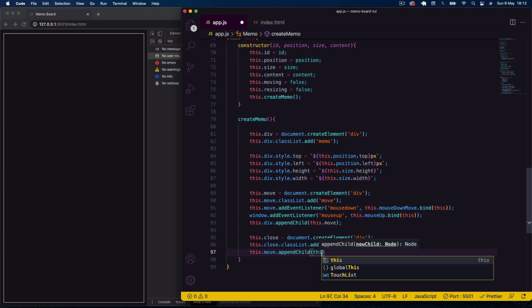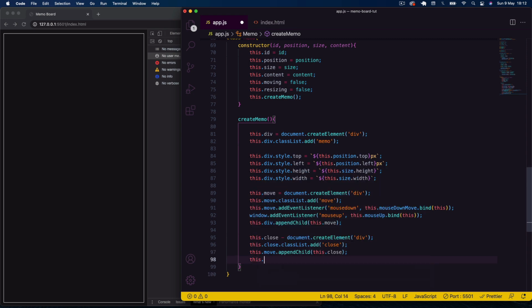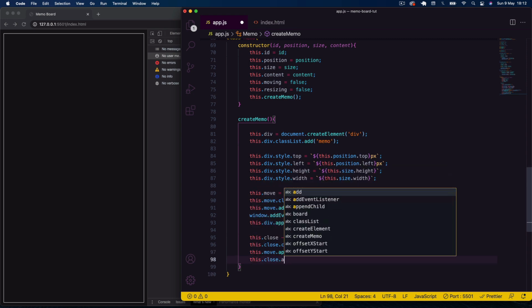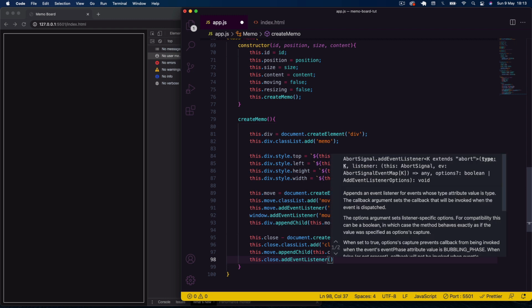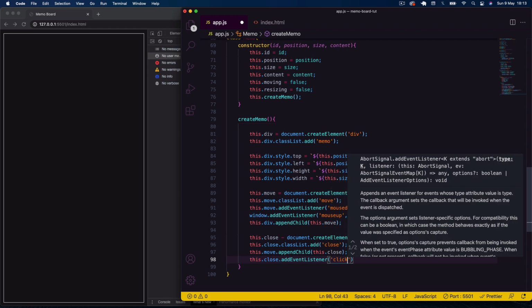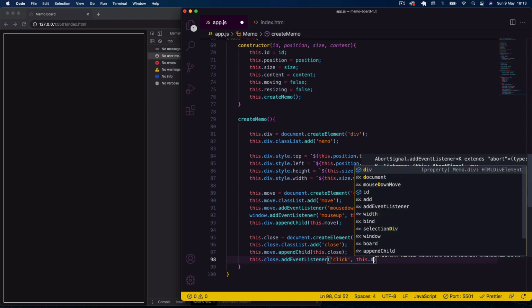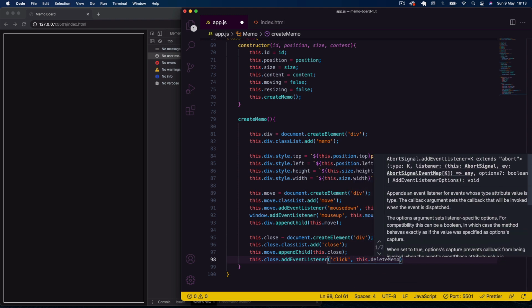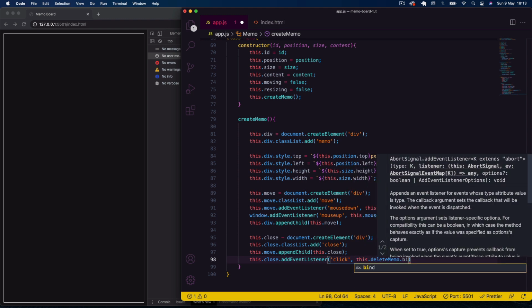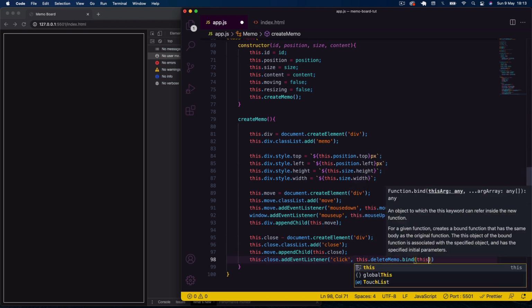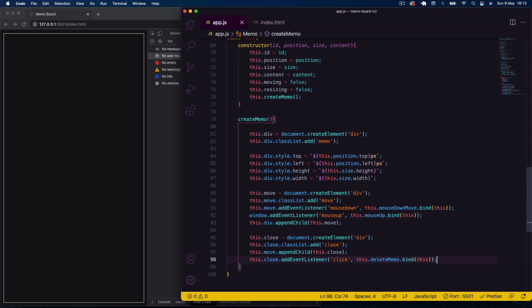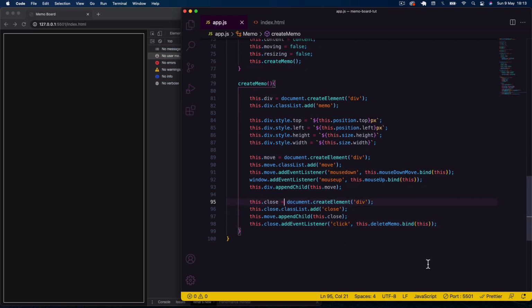And then we also just need to add an event listener to this, so we'll say this.close.addEventListener, and we say click, and that's just going to delete a memo, so we'll have this.deleteMemo, and then we just need to bind the this keyword again like so. And that minus should be equals, like so.